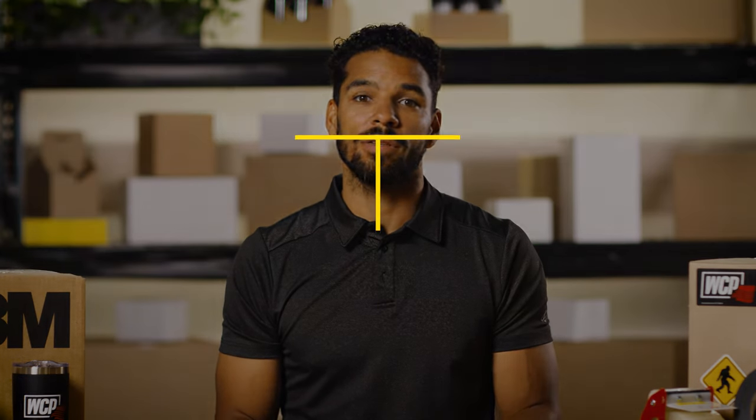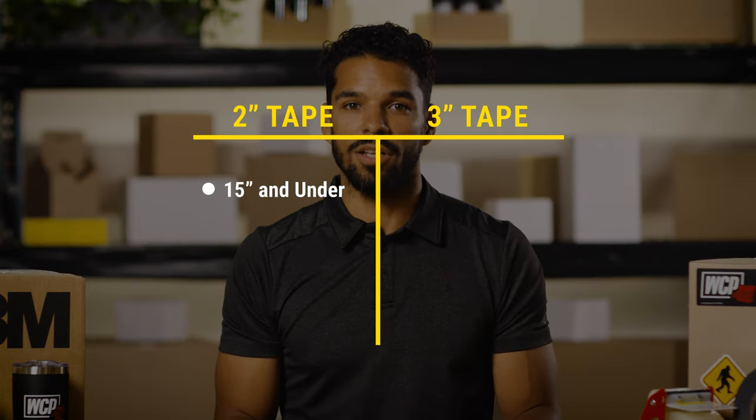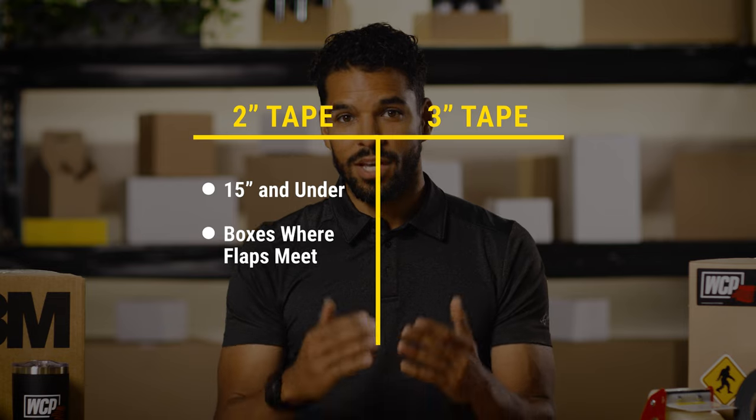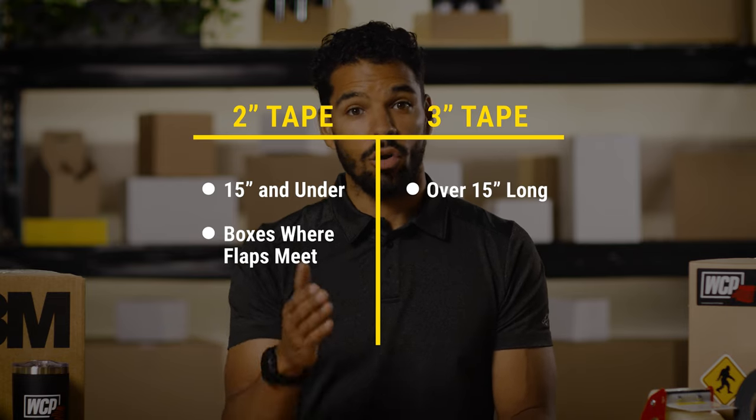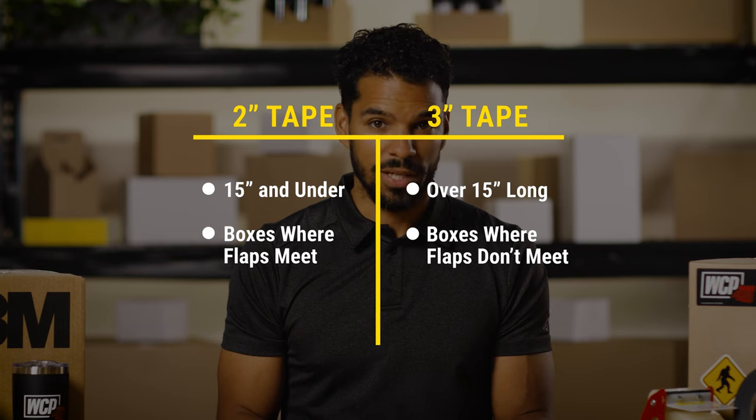Tape width will also make a difference in your packaging needs. Instead of using two strips of 2-inch tape, you can upgrade to 3-inch width and save time and money. We recommend using 2-inch width tapes for boxes under 15 inches long where flaps meet. You can upgrade to 3-inch tape for boxes over 16 inches long or where flaps on the box don't meet.